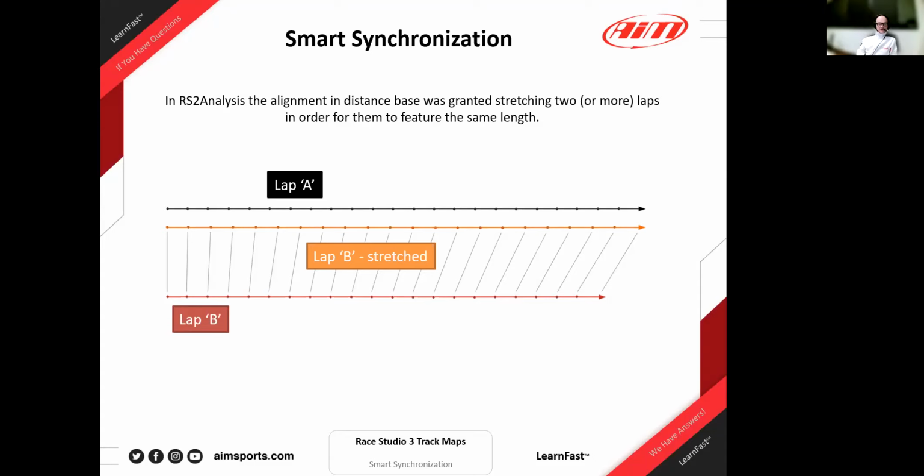It was good for those times, for the computation power of those machines, and it gave us good results in many cases. But when you apply an algorithm, you always find a corner case, and the corner case for the Race Studio 2 analysis is what's in the next slide.